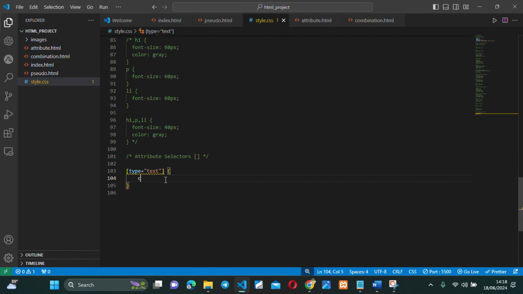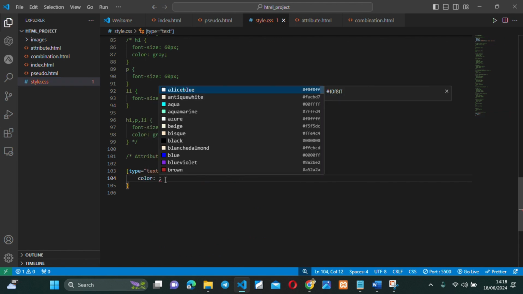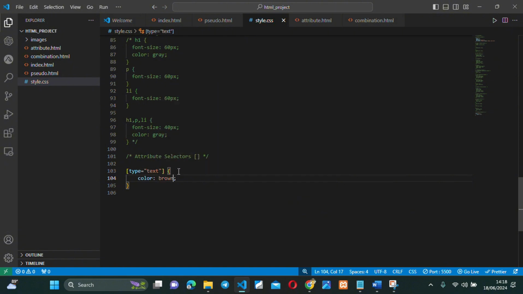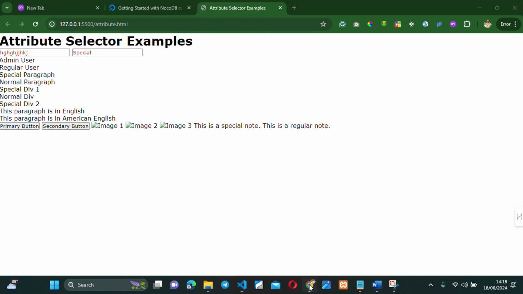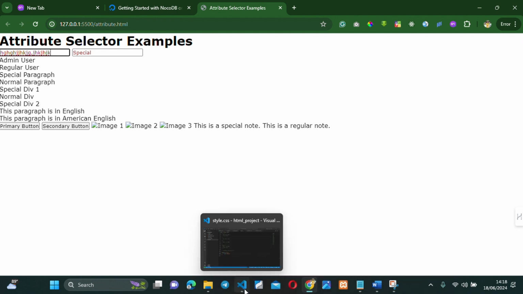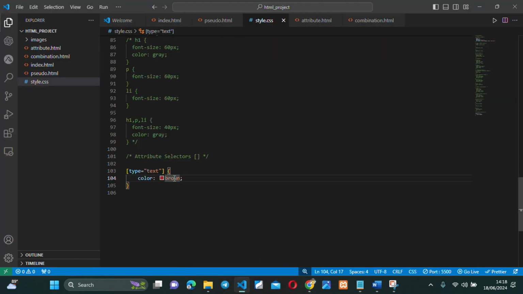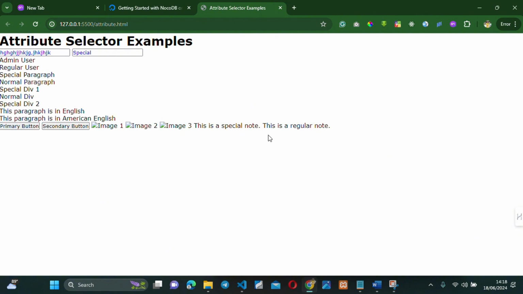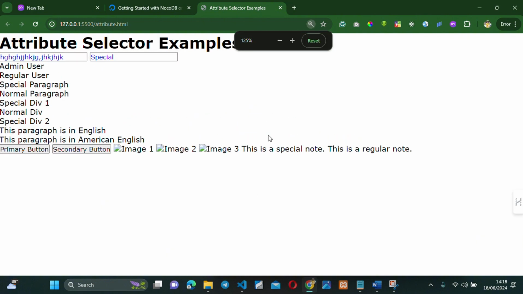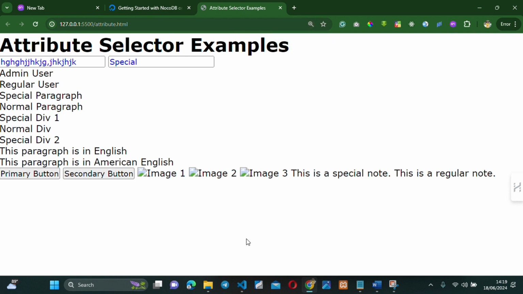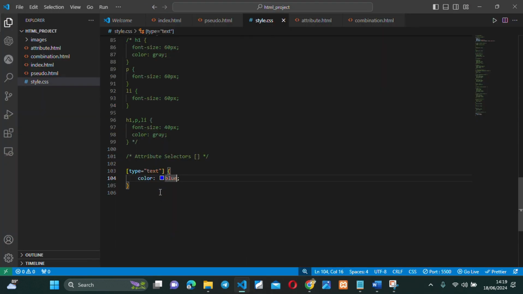And you know, we like to use color because it gives us quick visibility. Let's say brown. Let's see what this does to our input. You see, everything typed in here is brown. Let's change it to blue. It's not that visible. So this is how you can change your input text.